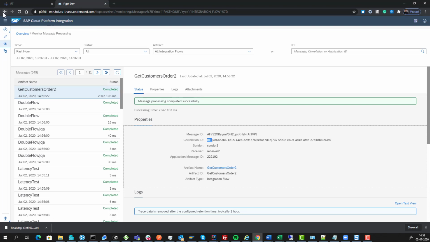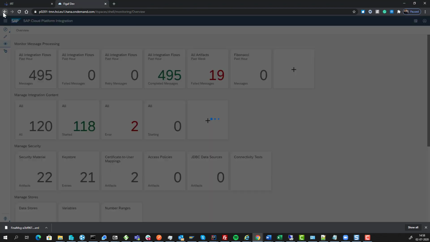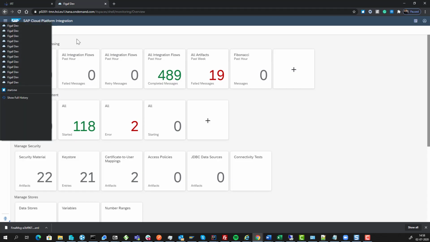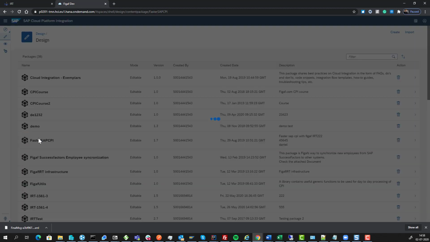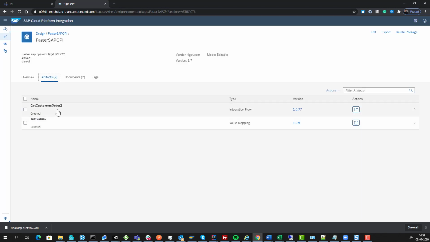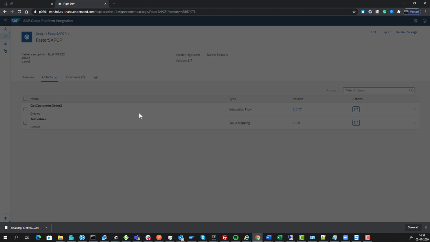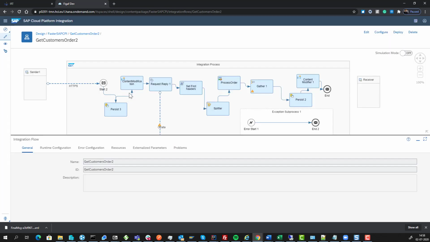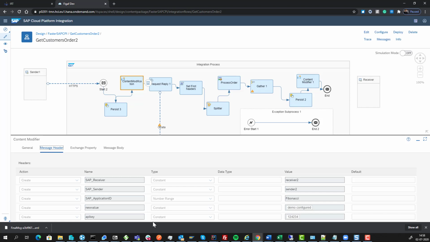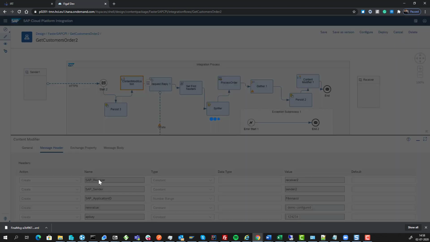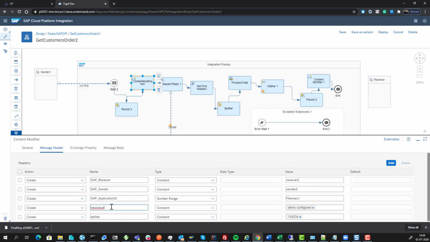The next part is we want to make sure that if we make a change to the iFlow, it's obviously being tested and we can see what is going on in this process. So let's just create a new version of the iFlow and deploy it. So let's just do a content modification here. Here we can see all this value that's been added, and we can set this to new value 2, or we can just change the payload. Let's just change the payload.